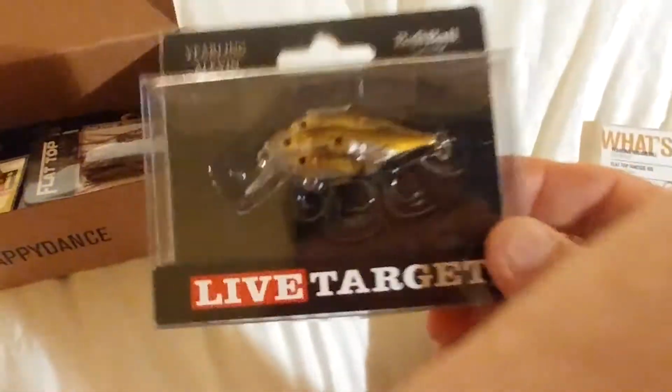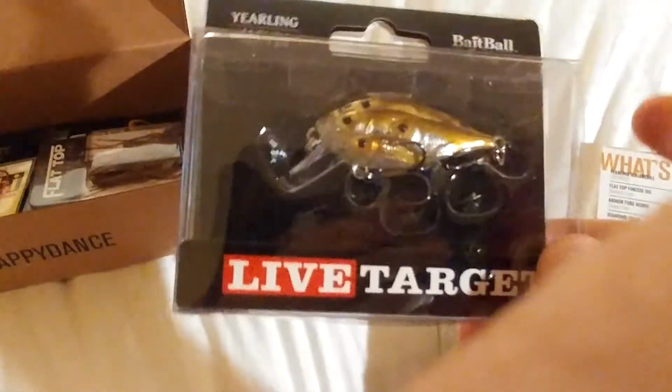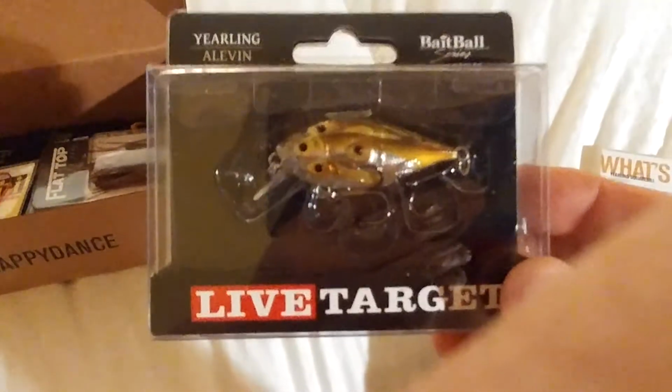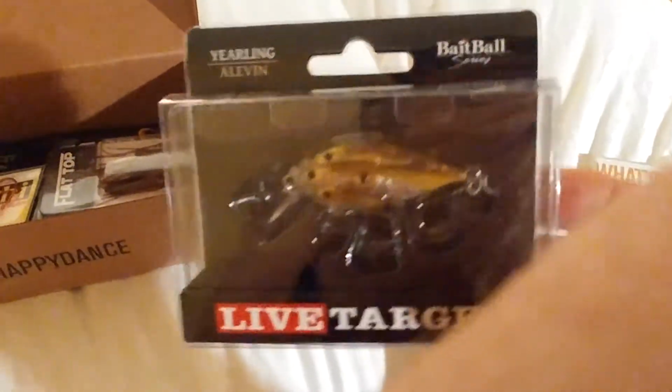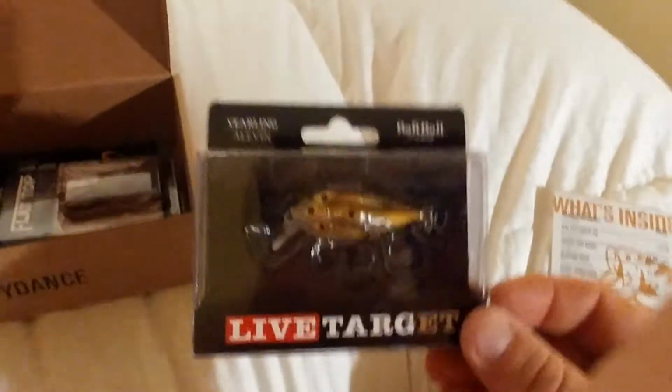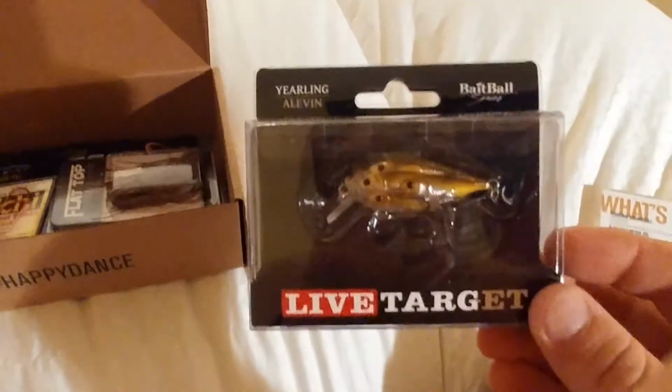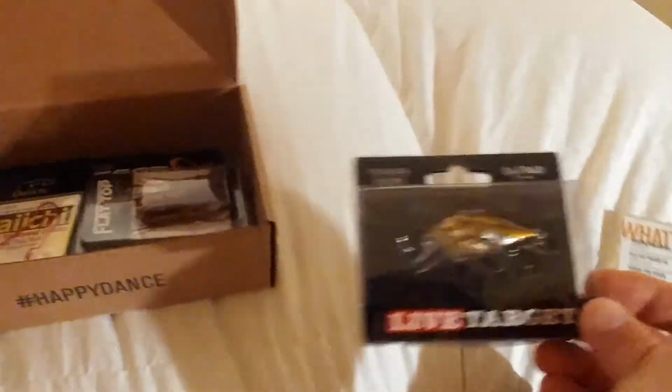This retails for $15.99. So you have just paid for your box if you were to buy this lure straight off the shelf. We still got everything that's left in there to see what we've gotten stored for our box. So let's keep going. But not bad for a start. Live Target bait ball.